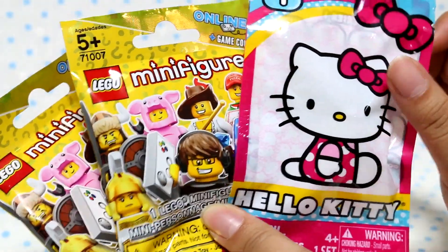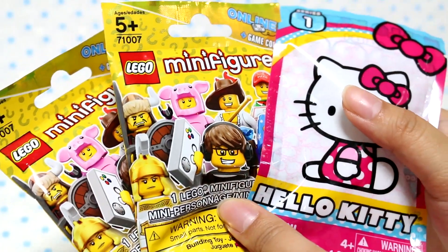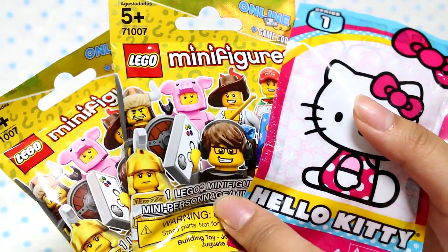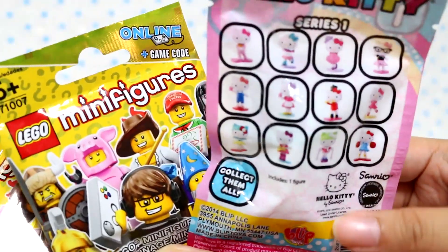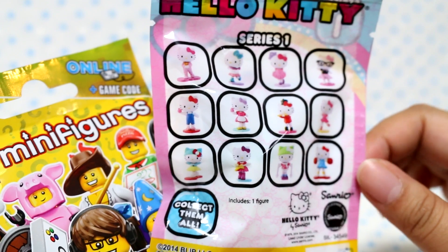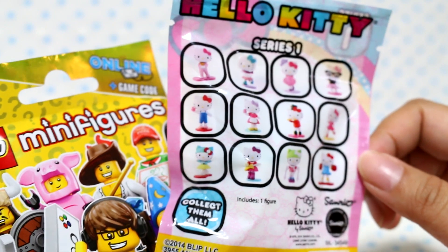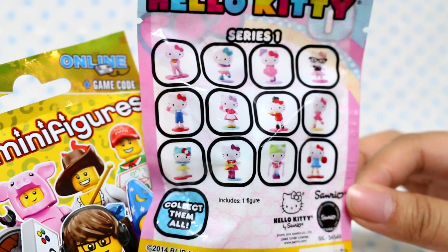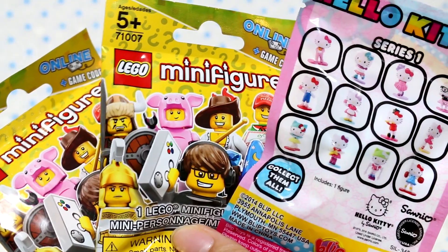I received these from Daisy and I'm so excited about these Lego minifigures. I really wanted to open them when Mr. Panda was here, but he's been so busy at work, so he's going to have to watch this video and then play with the figures when he gets home. We don't really play with any of the toys we have, but we do display them. Here are all the Hello Kitties that are in this series — I believe they're all super cute. There was a thing on TV yesterday about Hello Kitty saying that Hello Kitty is popular in any country because they change her to fit in with that culture. I thought that was super cool.